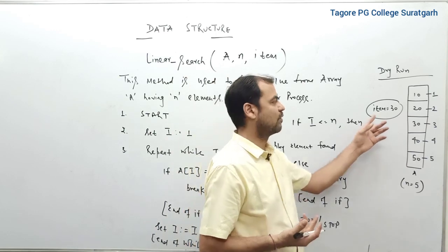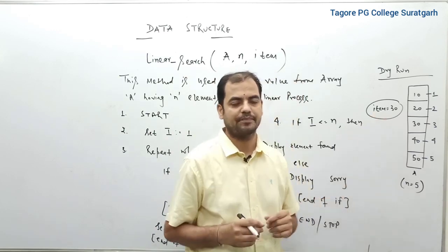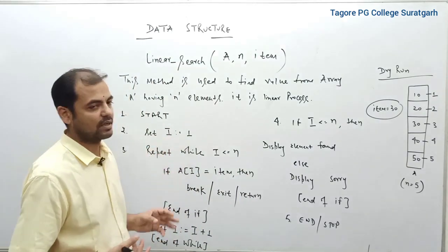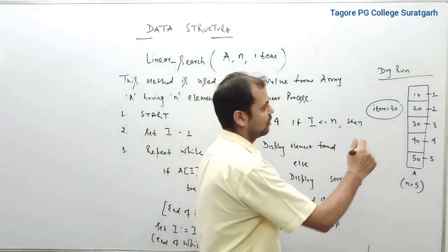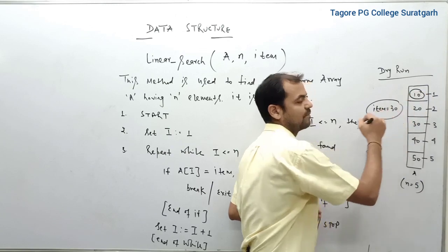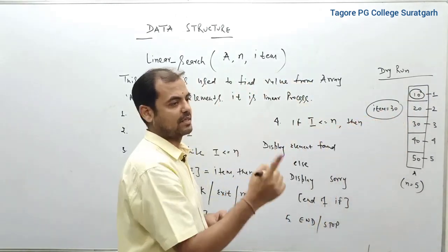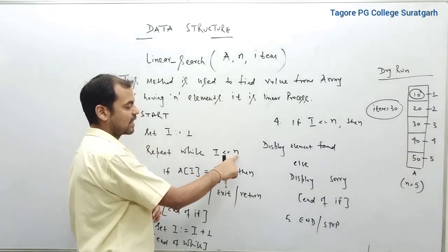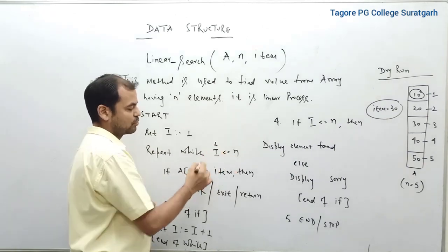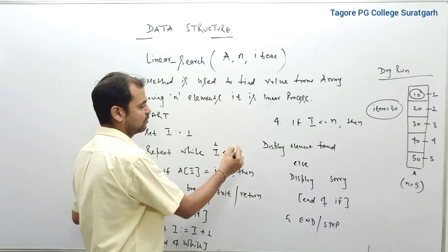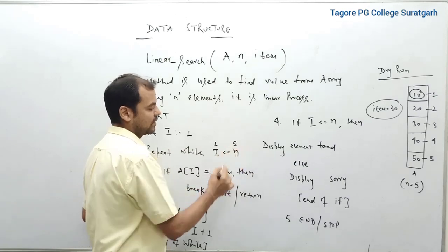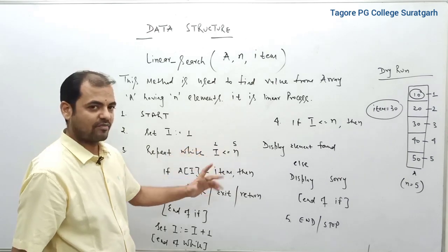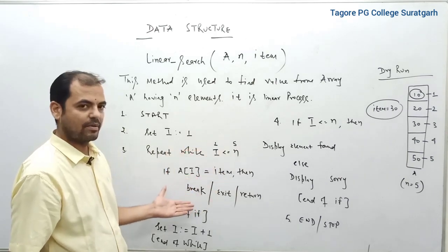Now what are you looking for? That is item 30, okay? So let's start with the process. As we said that I is 1, okay? So I is 1 means we are going to compare our element with the first element of our items, right? So take a look that we have mentioned here I is less than equal n. What is the value of I? Supposed to be 1. According to our dry run, n is to be considered as 5, right? So 1 is less than equal 5. Yes, it is true. So this step will be performed.